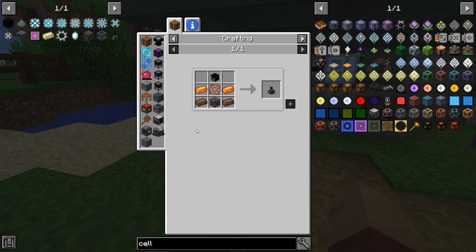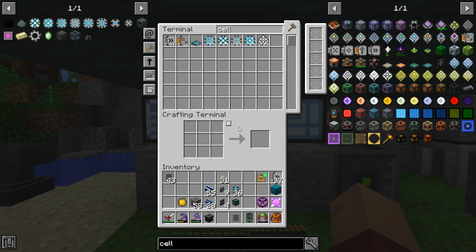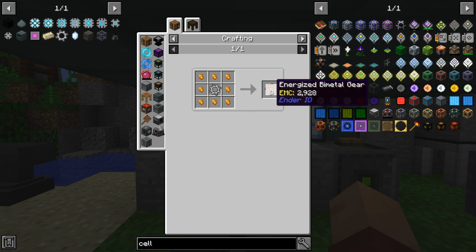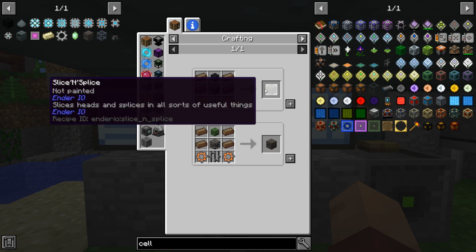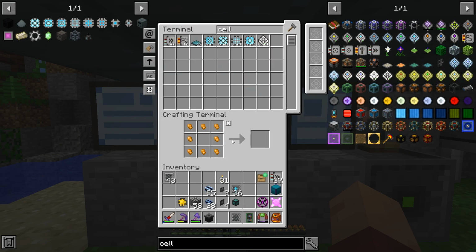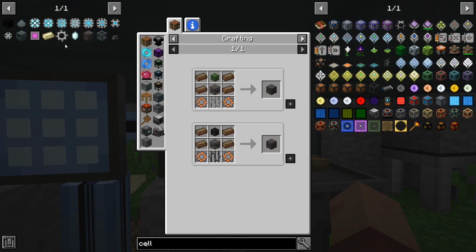The Aversion Obelisk. We gotta craft one of them slice and splices, because we gotta get one of these tortured Enderman heads. So let's go ahead and get a slice and splice going. We should have most of these things. I don't know if we have any of those, but we have the ability to make them, so that's what matters. Oh, we need more. I should add recipes for those. What are they called?